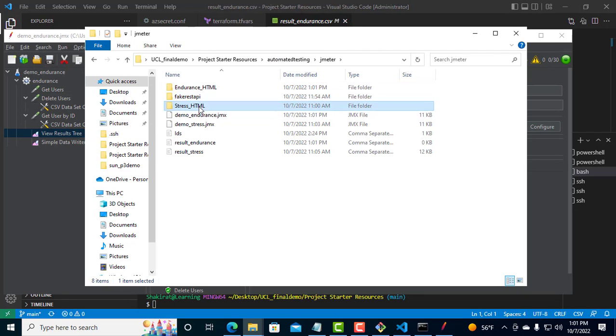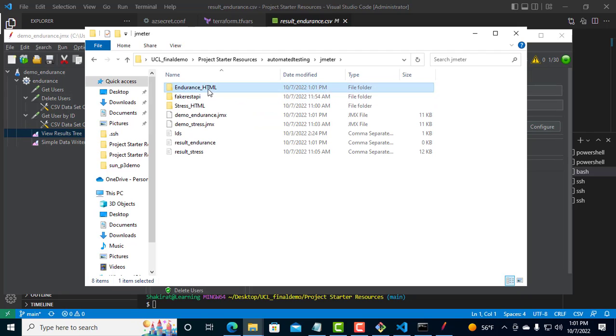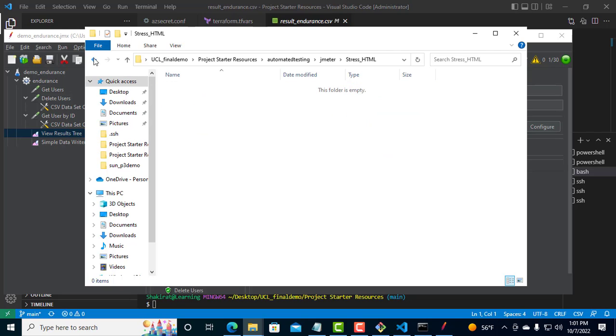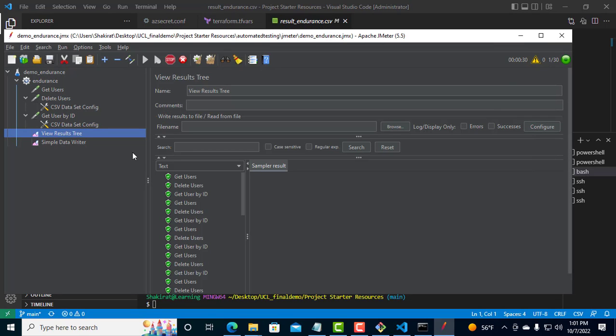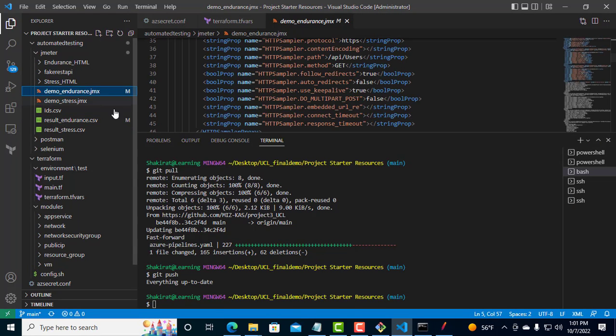I'll say open. Then I'm going to click on generate report. So this has been created. I can confirm that from here, HTML. So here I will just open the HTML, and you need to take a screenshot of this and share it on your project. So the next thing to do now is to do the stress test as well.